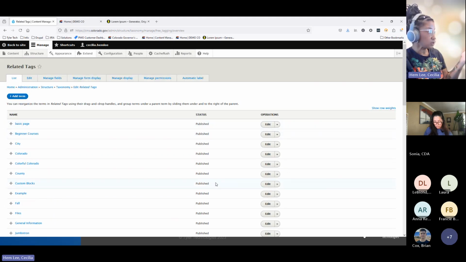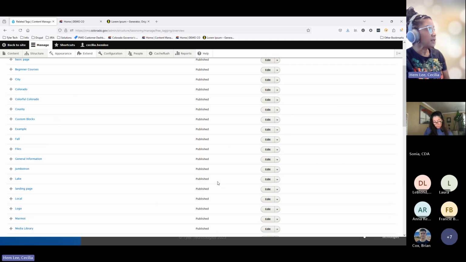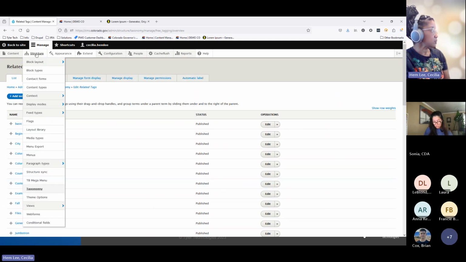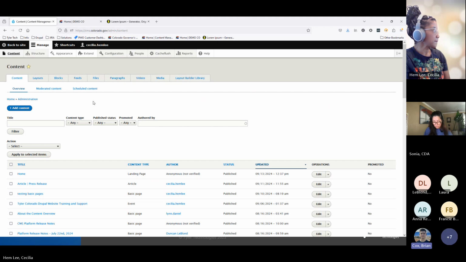You could tell ours is super cluttered because every time we come up with something that we want to do, we just keep it in there. I'll go and clean it up. But this is where it is. It's in structure. Do we have any additional questions? I think we're good. Sonia did have something that it sounds like could be handled over partner support. So I just directed Sonia to partner support for that. Okay. So if anyone else has anything else like that, definitely reach out to partner support so that we can review that.